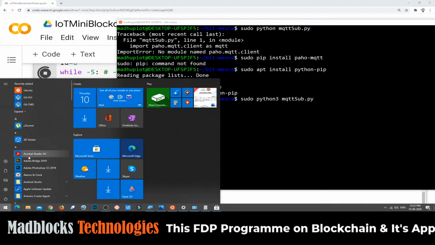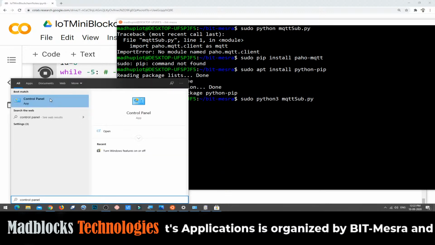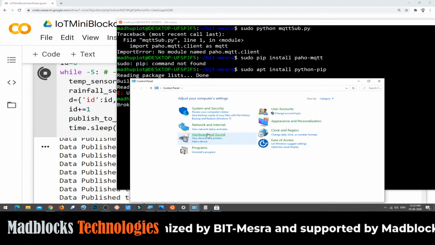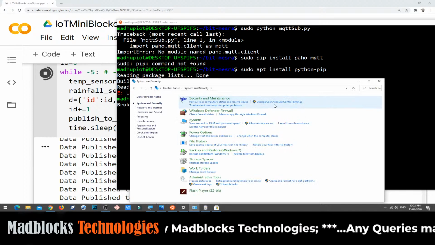Control panel, open. Allow an app through Windows firewall.